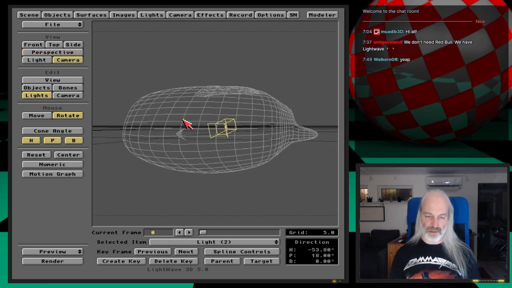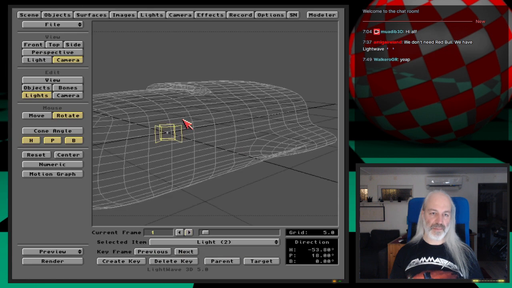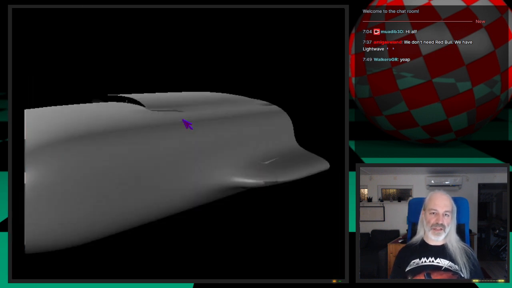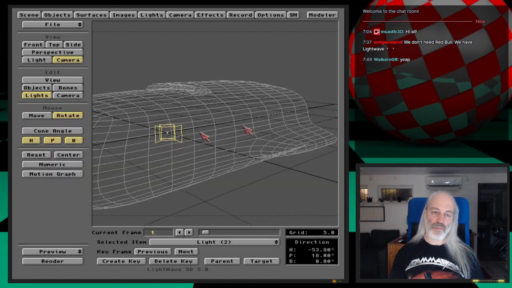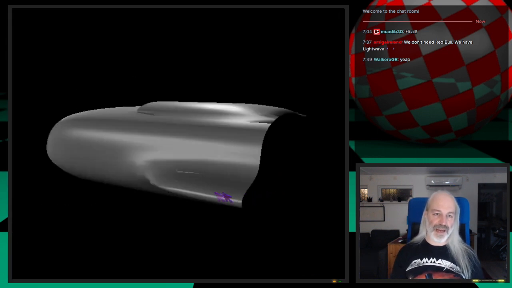So how the camera sees that. Okay. That looks good. There are some small non-planars, but these can be solved by making all polygons into triples. So nice. That starts to look great.